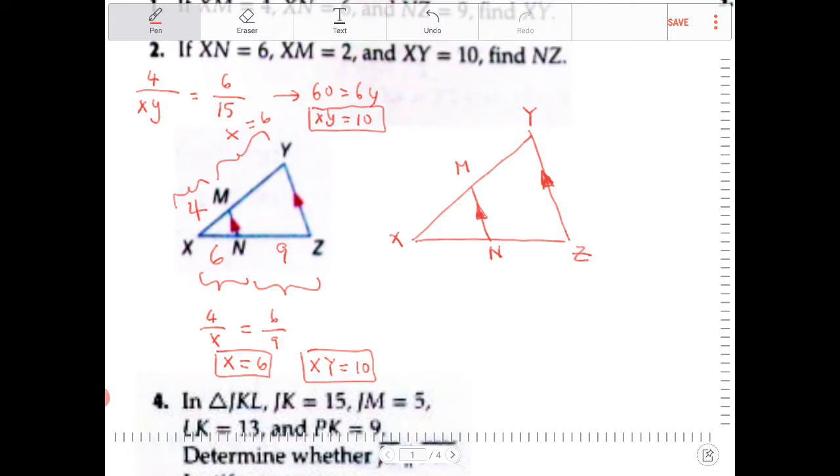Let's take a look at question number 2. I'm not going to go through this long-winded explanation with all the different problems, but I'm just demonstrating that all the theorems before this, they still apply, and they're still applicable. This is just another tool that you have in your toolbox.